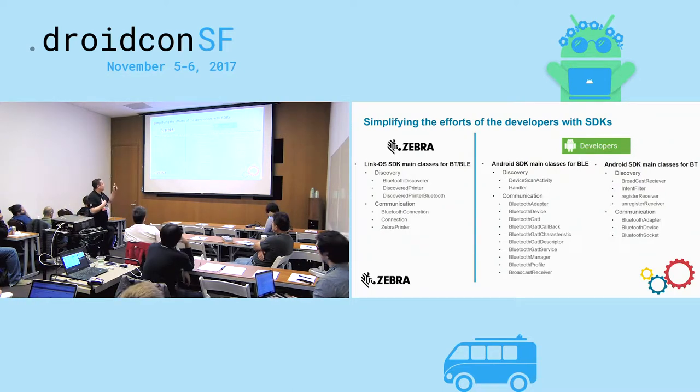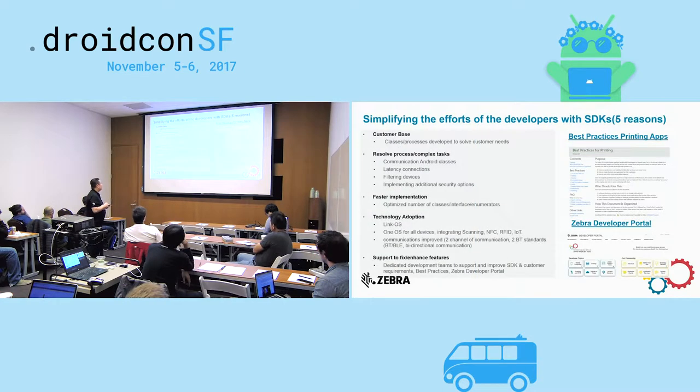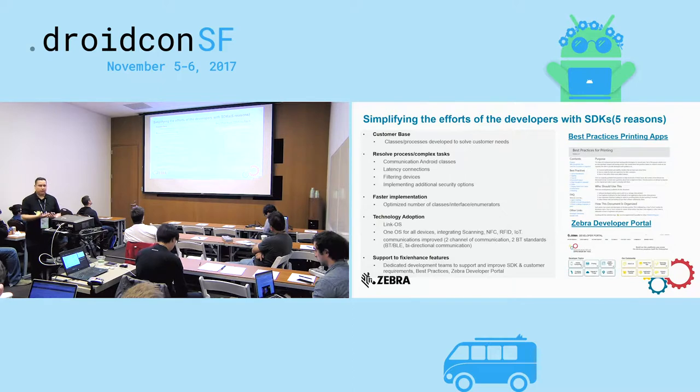Good. Okay, so you can see one of the reasons why many people have issues with Bluetooth Low Energy. What we basically do is do this work for developers. Those are what we think are the five reasons for us to develop the SDKs for Android developers or for enterprise developers.